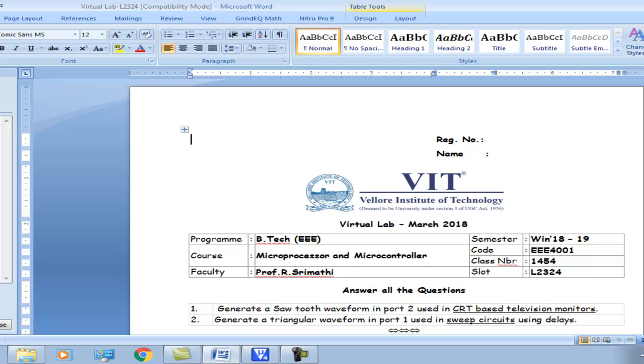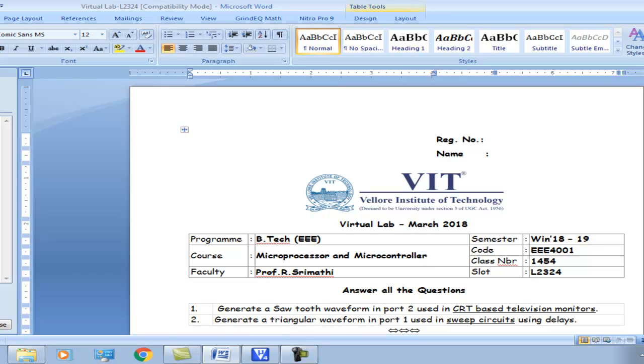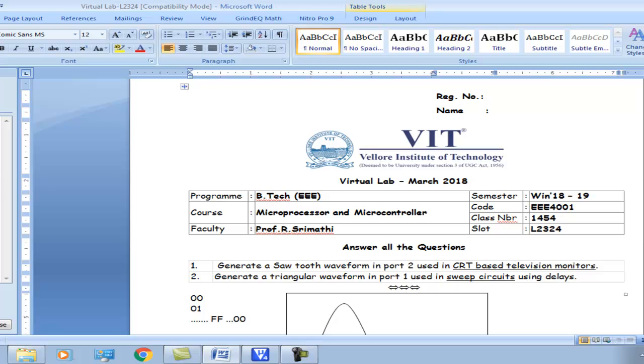For both waveforms you use appropriate delays for creating the sawtooth as well as the triangular waveform. I will explain the triangular waveform generation, and you just do the sawtooth waveform, and submit both programs by next week. The output waveforms, in the same way, save as an image and take a printout. Please don't take snapshots using your mobile phones, and the printout will become darker when you take the prints.